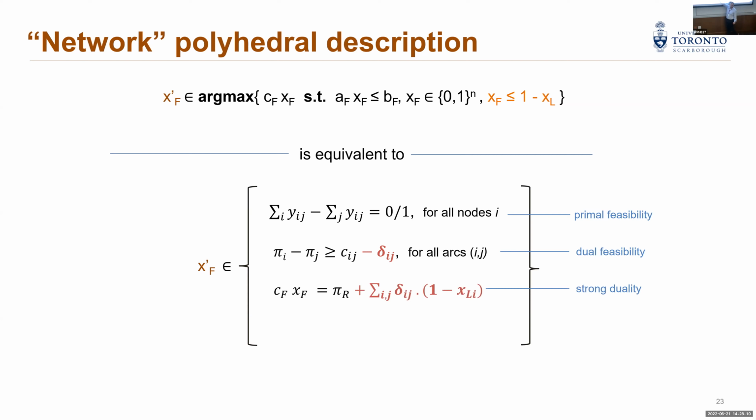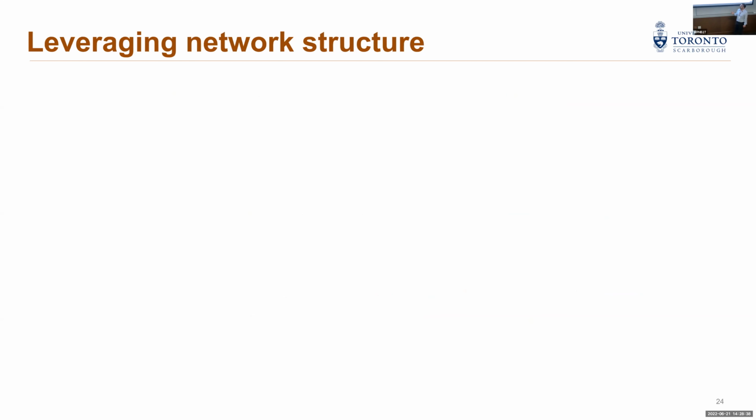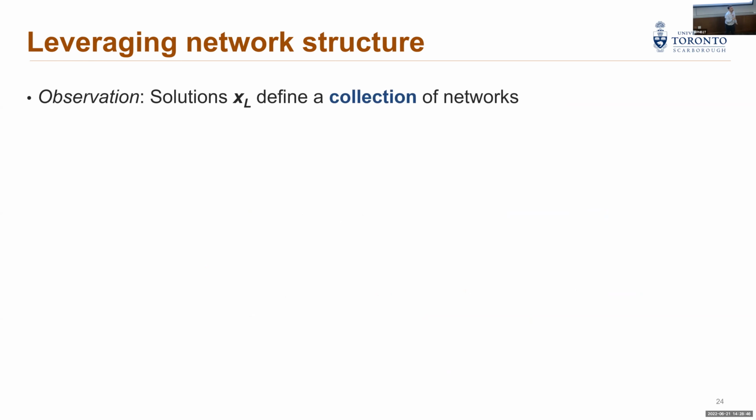And then you can put a strong duality here, saying that the primal solution has to be equal to the dual solution plus some correction factor, again because of the dual variables. Make sense? And you have to put these binary variables here. Again, you have to put the binary constraints because of the degeneracy, to make sure that if you have multiple optimal solutions, you end up in an extreme point. Good? Great. So we have a feasibility system, but we can do more. We can now leverage the network structure to learn more about this. All right, so how do we do it?